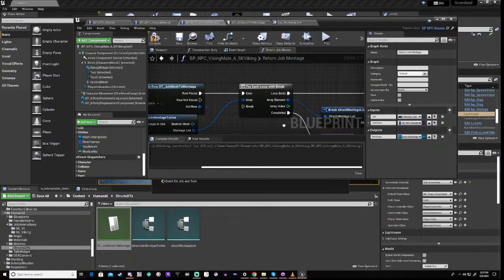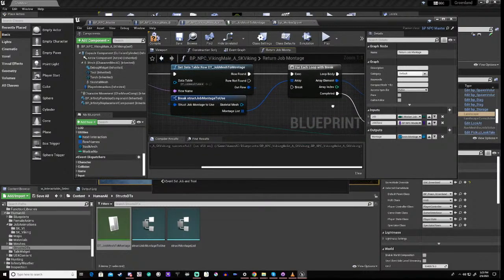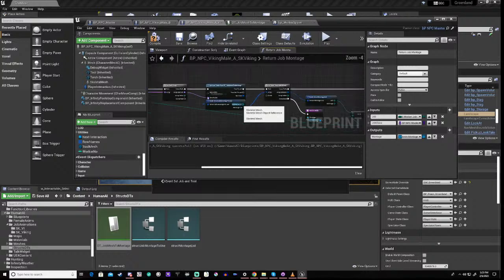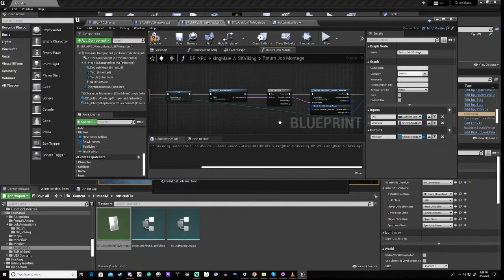Right, so that's not great. We've got skeletal mesh. Question is, do we have the skeletal mesh there?